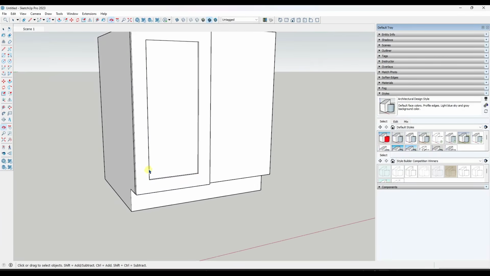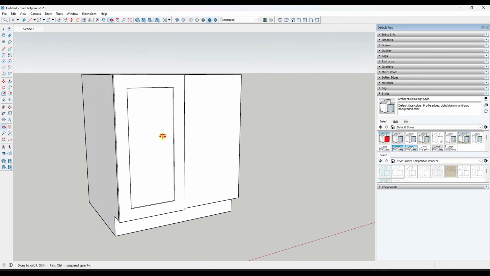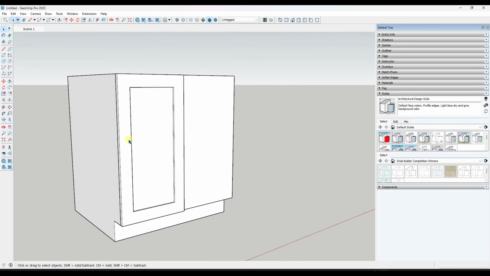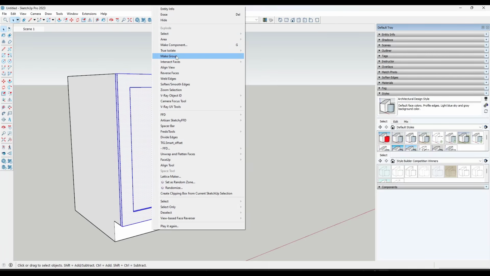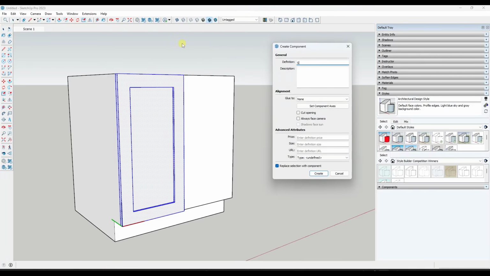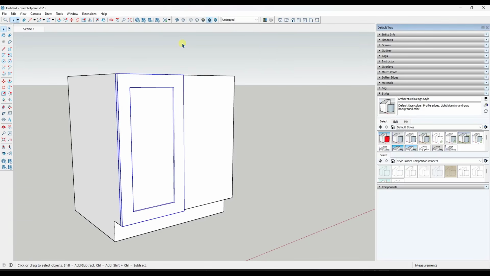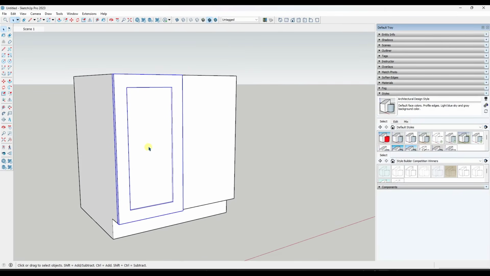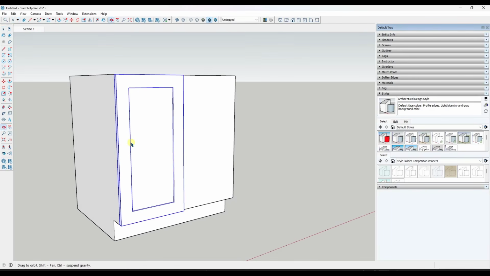And so one thing about the shaker style cabinets, you don't have to do this, but I like to actually set up the materials on this so that it looks like you made it of wood. We're just going to call this shaker door as a component. But in order to do that, you need to just add some additional geometry.